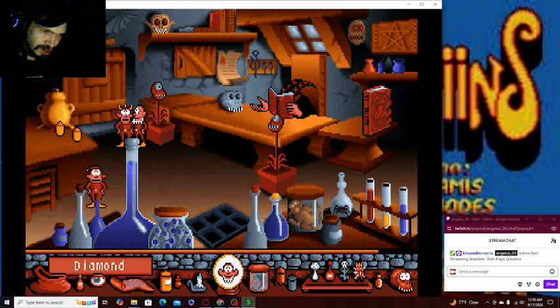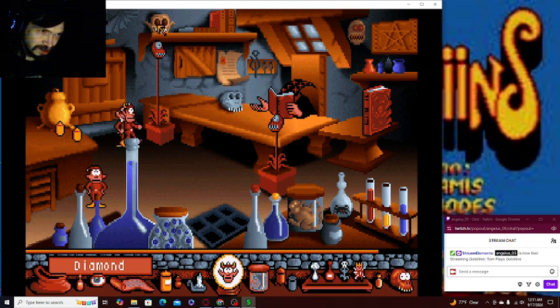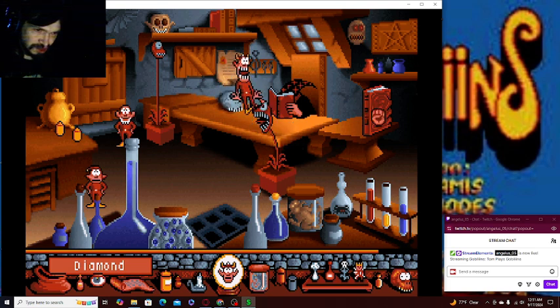Okay, I think we can cast magic here on this thing. Yes, we can. Okay, we need to get him to climb that. Okay, not like that. Yeah, there we go. And then we... Nope, that's not what I wanted to do, actually. Oh, we need to punch this. Okay, maybe not.